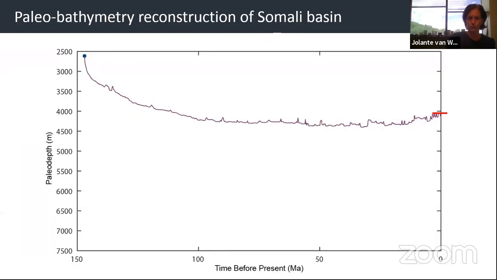So this is one result of our paleobathymetry calculations of the 8 wells in the Western Indian Ocean. All the wells show patterns like this, in which you can see that most of the time, the ocean floor was actually at a depth of 4 kilometers or more below the water surface. And again, such a large depth, such a deep ocean floor is not going to be moved above the water table, but it can be moved above the carbonate compensation depth.